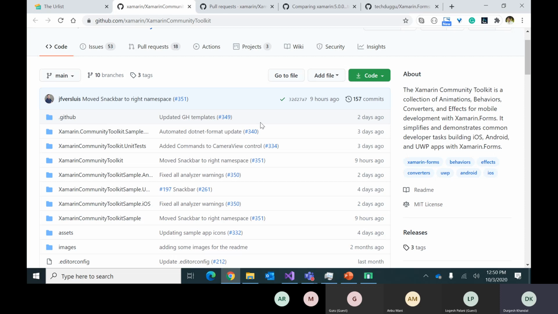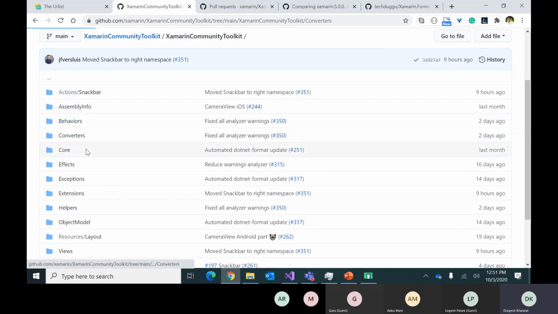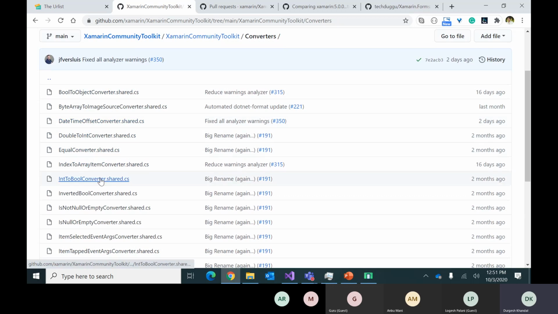And just to explain further, what exactly is the Xamarin Community Toolkit? It's a project currently supported by Microsoft, and it is also part of the .NET Foundation, right? This is a common place where all the very common built-in controls or effects or behaviors or animations, which you use in your project, you can come here and contribute to. Even in your organization, suppose you have been using any reusable components or reusable animations or behaviors, and if you would like to contribute, feel free to contribute here. You can see even in the converter section, all the common converters have been kept here. You can even take code from here and implement it in your project as well.